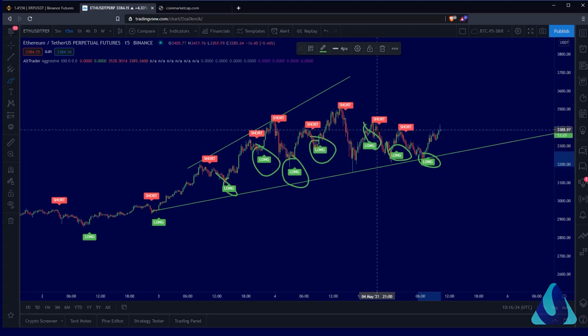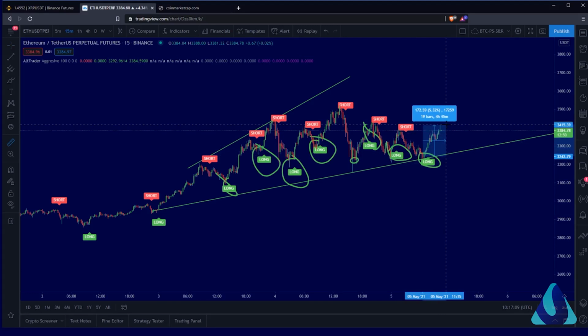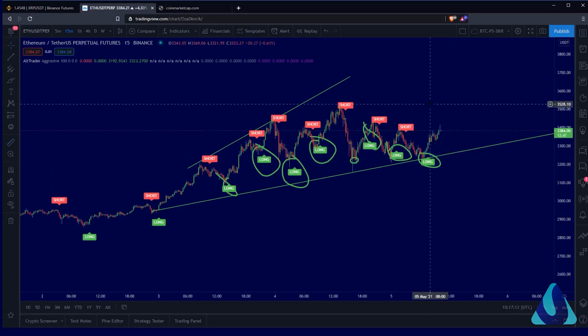That's fine. But this area here, potentially you may even jump in here. But with it being so high compared to the previous longs, you might not go for that one. You may jump on the short and ride that down till here, which would have been perfect. The next long that came in, the same thing. We're getting close to the trend line, so highly likely you'd take this long, and same with the short as well. And then this long has played out really well as well. So we can see here that when this came through, this gave you currently a 5% move, and this is on the 15-minute chart.